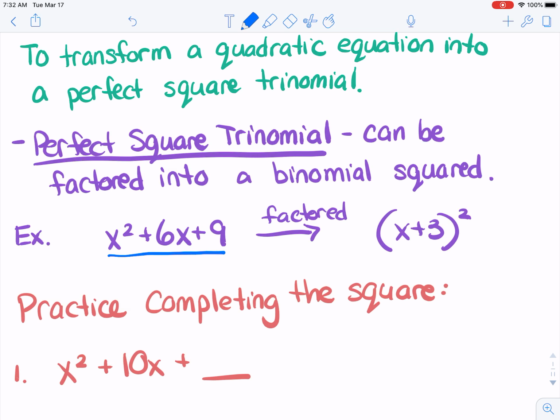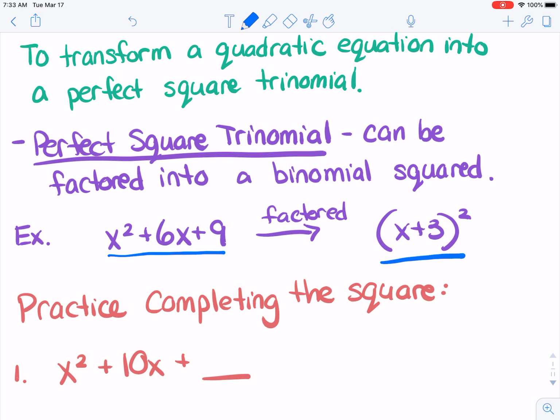Either you can go through that if you remember it. The first and the third term had to both be perfect squares, which x squared is, and so is 9. And then when you multiply those two together and take the square root, doubled gives you the middle term. Again, if that is hard for you to remember, then you're going to have to go through either the drop-down method or just regular factoring in order to put it in its factored form.